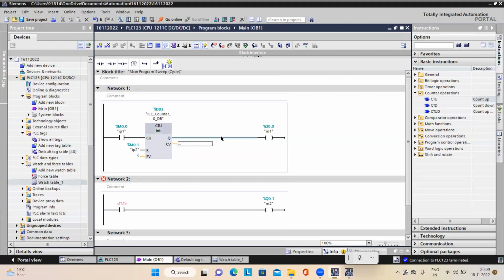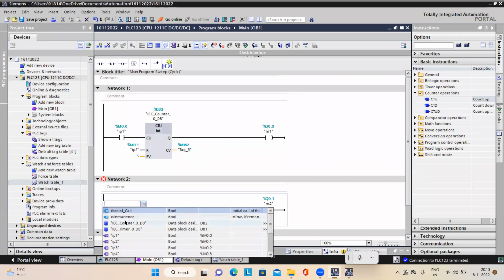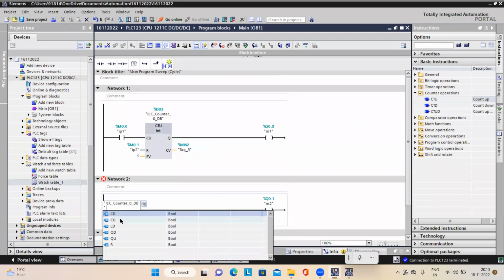Like in the S7-1200, it is not comparing PV and CV. PV is for directly setting some value, from which you can start counting. But here it is just comparing for the 1200 controller. So here I can take some memory word where I can store the value, because we are not having any particular location or address for this. Then here also you can use the counter number. So which one we want to use?